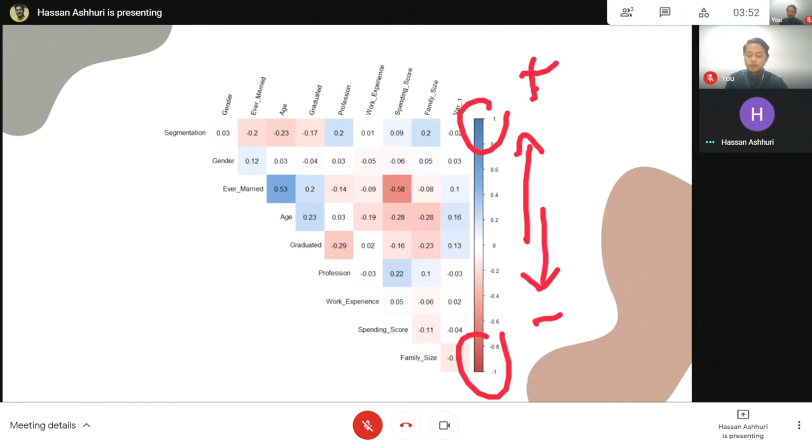Basically, we have the darkest blue one, which is the ephemerid and the age, which means the ephemerid and the age have the most correlated value, while for the ephemerid and the spending score, it has a less correlated value because it has a lighter shade than other columns. Okay, so that's done for the correlation test.